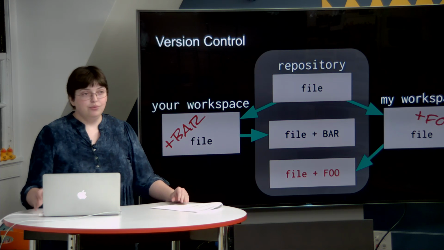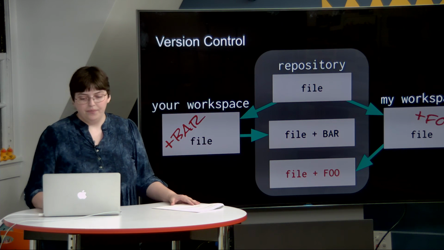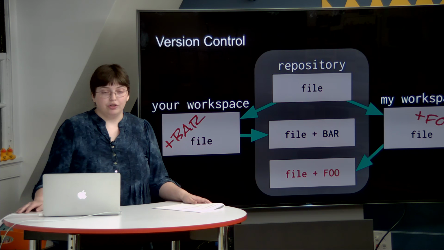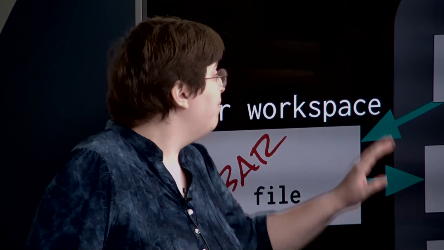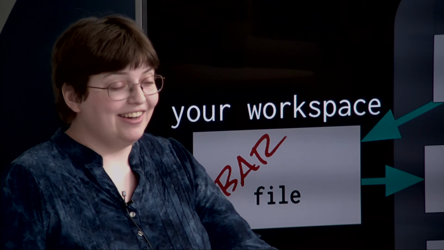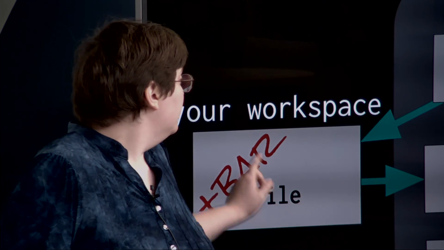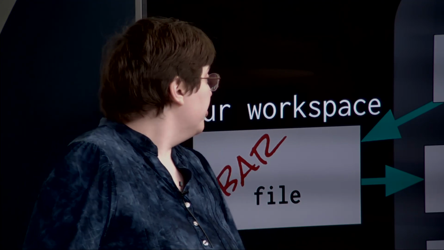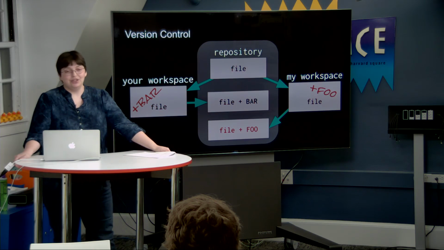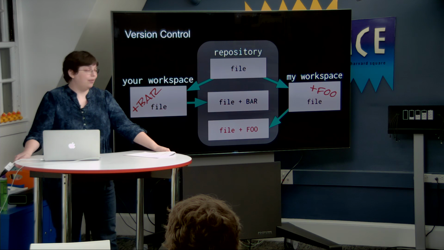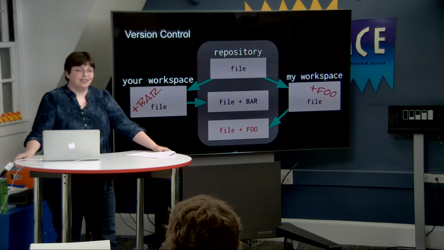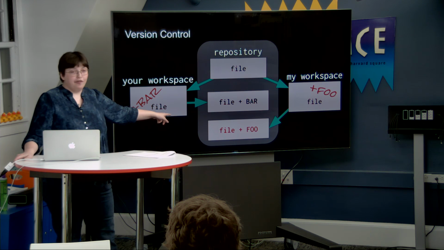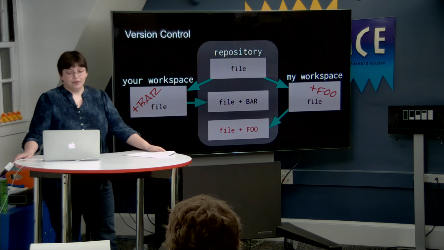Additionally, it can help you deal with some conflicts that might occur. If you were working without a version control repository or with one that didn't have merge functionality, you might both take a file in its current format and edit it at the same time. So let's say you've added the word bar, I've added the word foo, you check in first. Now the file plus bar lives in the repository or lives in some email somewhere. If I then check in, or if I then present my code as the latest revision, it's going to have foo in it, but it won't have bar.